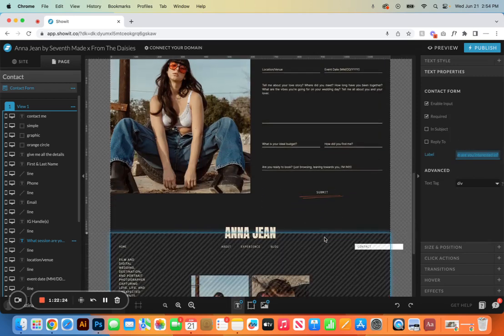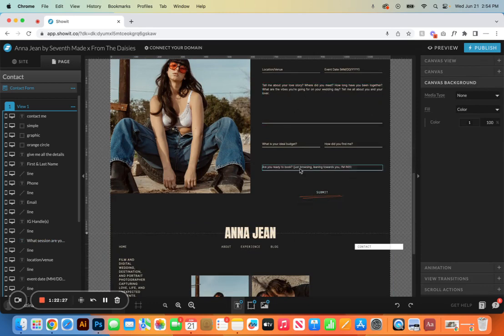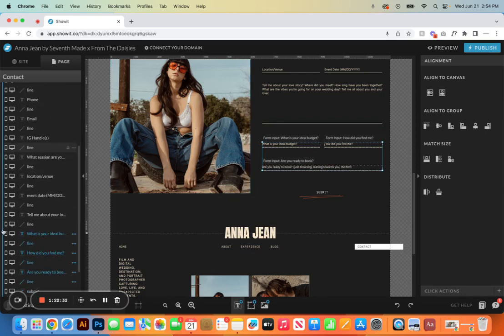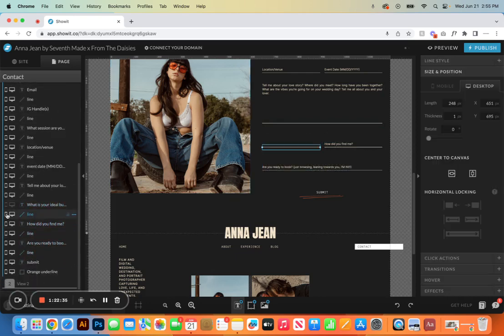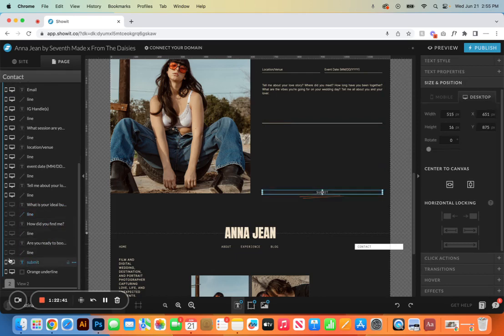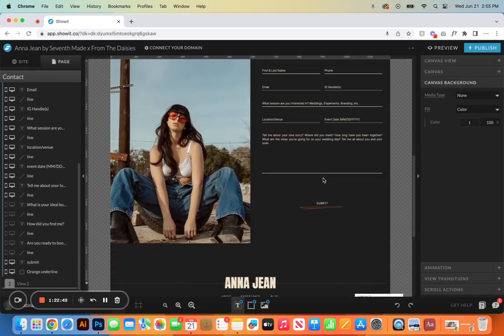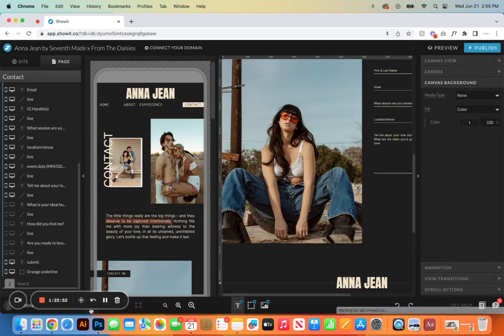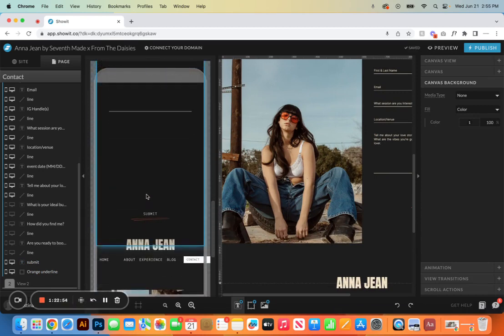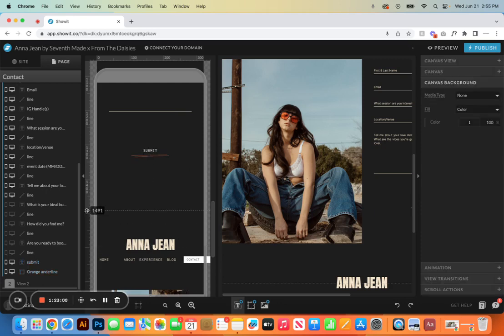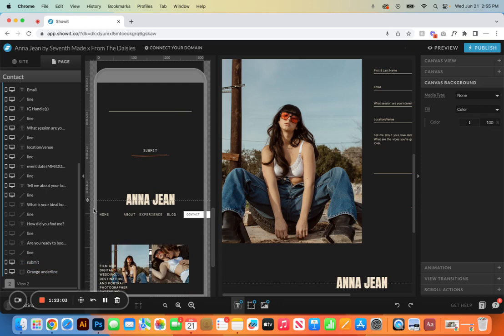If you're like, well, hey, I actually don't need this many questions, we could select, say for example, we don't need these 3, we could select them, and then in the canvas view, simply just hide them by turning them off. We want to keep our submit. I could grab submit, and then I'm just going to bring that up. Now, if we do that on desktop, you already know we're going to have to come over here to check mobile, and we're going to do the same thing to mobile. So I'm bringing up our submit, and then I'll make that canvas smaller.